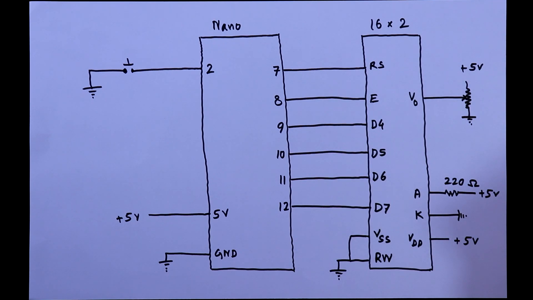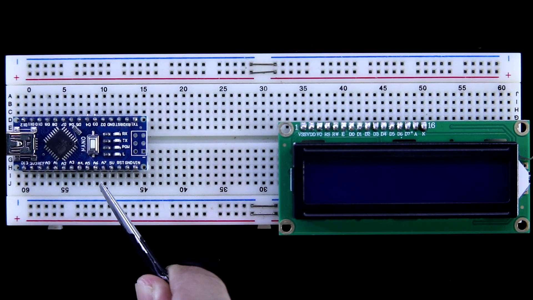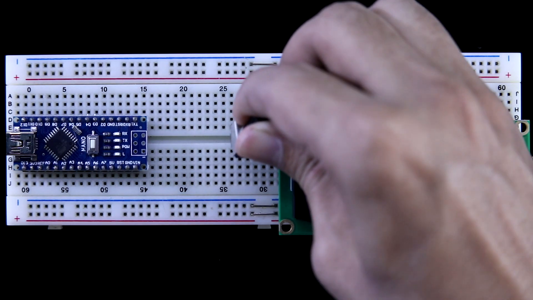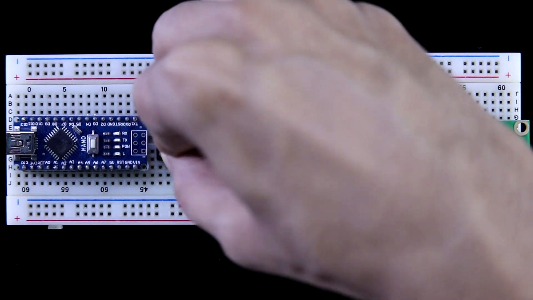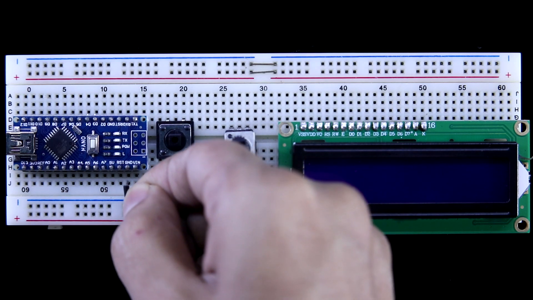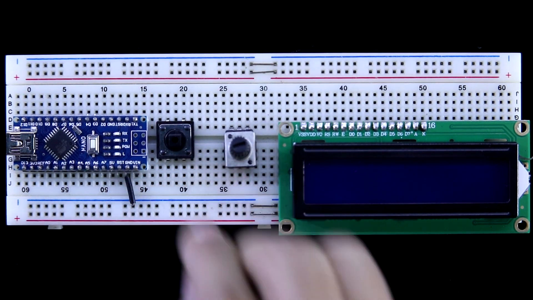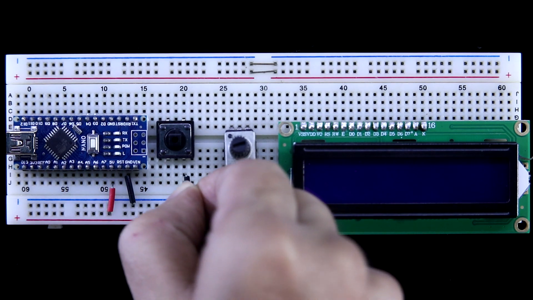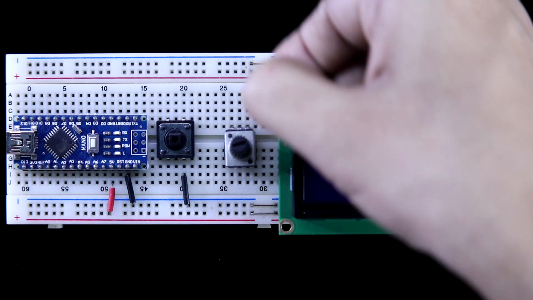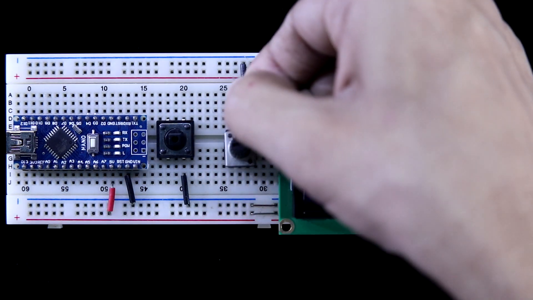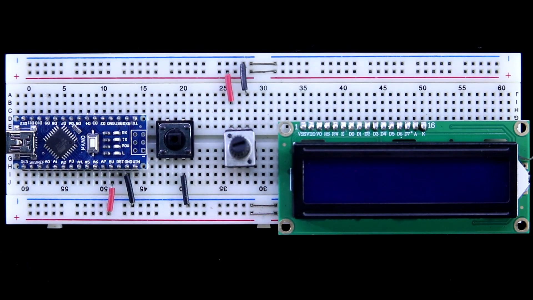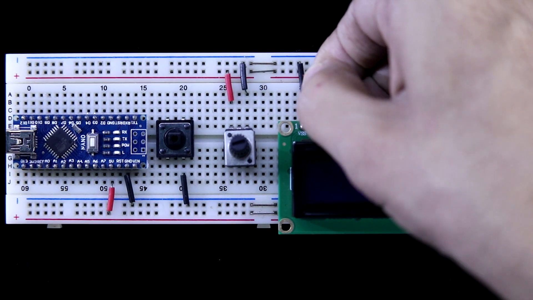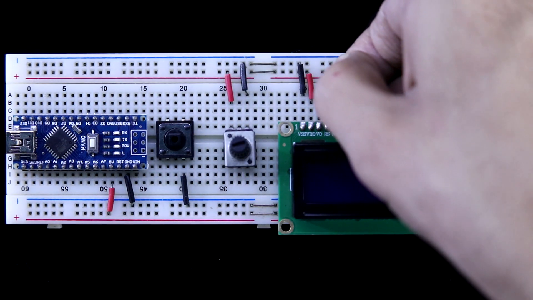Now we will see this in practice. We have the Arduino Nano, LCD display, a potentiometer for the display, and a push-button switch to control the game. The ground of the Arduino is connected to the negative rail and the 5V pin to the positive rail. One pin of the switch is connected to ground. One pin of the potentiometer is connected to the ground rail and the other to the positive rail. VSS of the display is connected to ground, VDD to the positive rail, and RW to the negative rail.